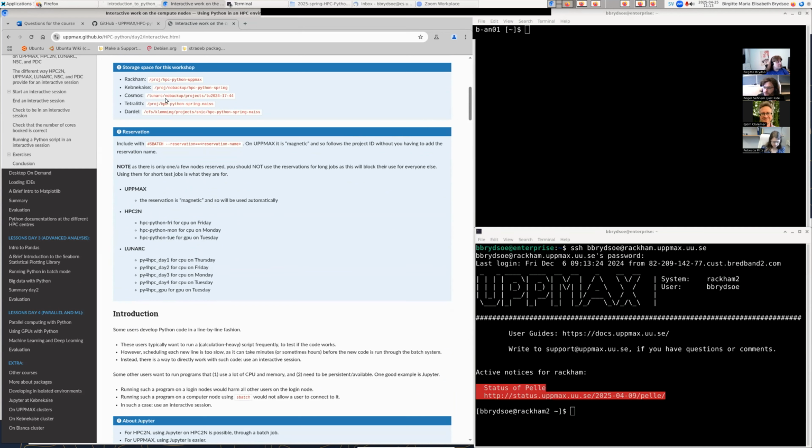I am not sure if there's actually one on LUNARC, but otherwise we will just have to use your home directory. Rebecca, can you elaborate? So when you have an account on LUNARC, you get 100 gigabytes of storage for free. Generally that's a lot bigger than you get on most other HPC centers. And generally for courses like this, that's enough.